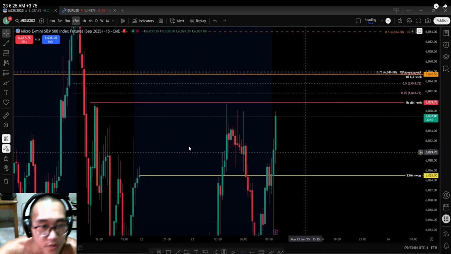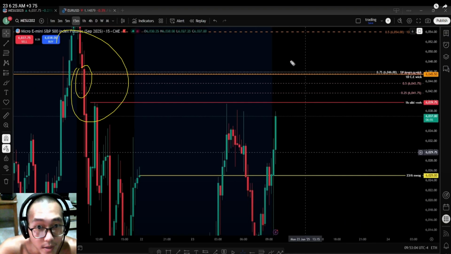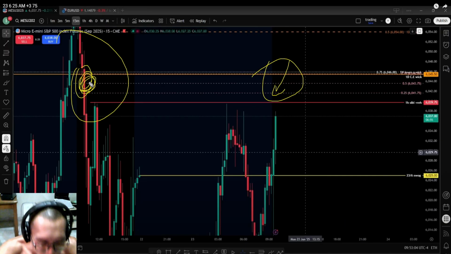Okay, so yeah, 15-minute chart, you can see the relative equal high is much more obvious right here. And another thing is that, look at here, this is the 1 hour CB, but on the 15-minute chart, we can see that there is no fair value gap here or anything. That means you must still see the higher time frame chart. Because on 1 hour chart, there's a 1 hour CB here. But if on 15-minute chart you never see this 1 hour CB, you may not know why price is going to go up. But if you have seen the 1 hour chart and you saw it is a 1 hour CB low and it is also relative equal highs, that gives much more context to why price wants to reach for it.